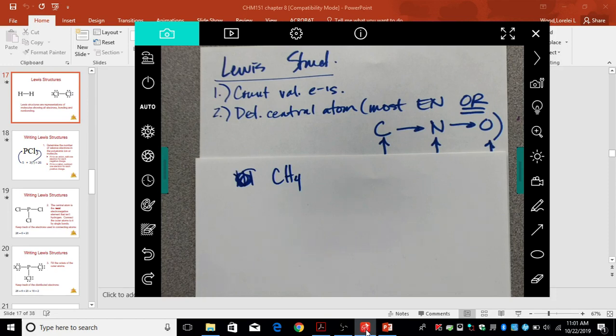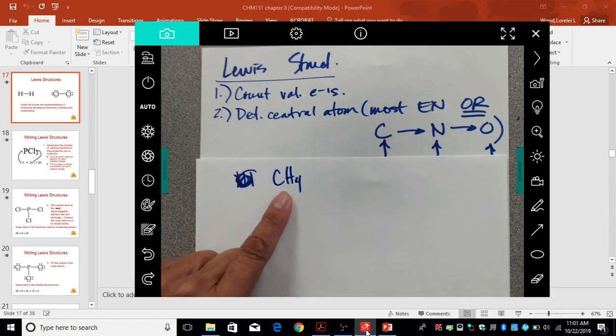CH4 is a greenhouse gas. What is the number one producer of methane gas on the planet? Do y'all know? Cows. They're number 2. They have a lot of flatulence, those cows, because of their digestive system. They have to ferment the stuff that they eat. But there's actually something much smaller than a cow that's the number one producer of methane gas. Termites. They have basically the same digestive system as a cow that has to go through fermentation. They eat the wood, and they produce a lot of methane gas.